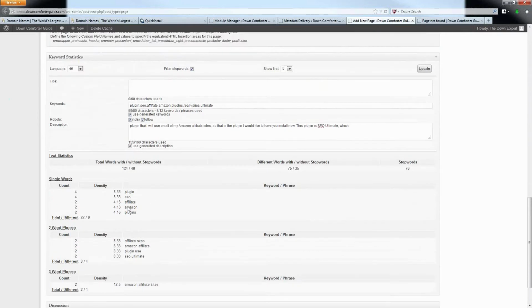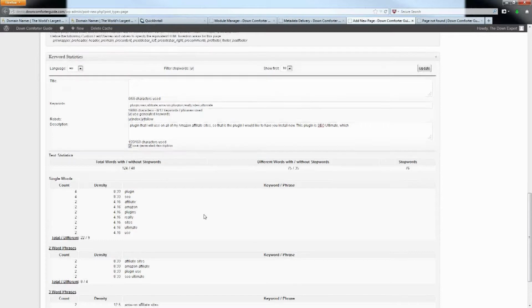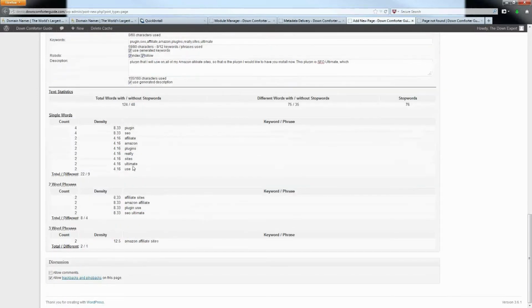I come back down here and it counts my keywords that I have used, and you can choose whether you want stop words filtered out of it. You can choose your language. You can show up to 10 different keywords at a time instead of just 5 keywords if you would like to. And this really just helps you to, again, get a gauge for what it is that you're writing.